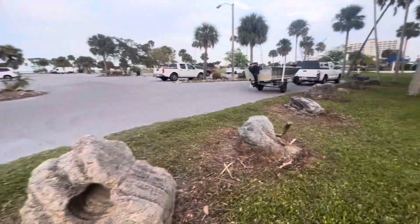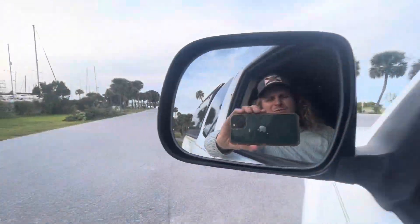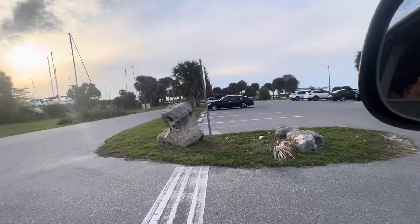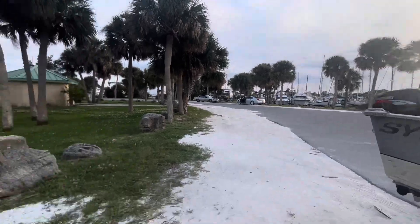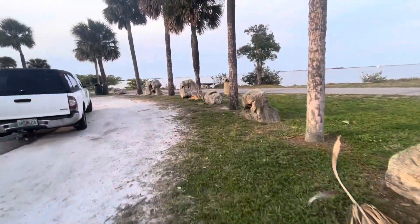I'm gonna drive around a little bit more and see if I can find anything else. This one's cool. There couldn't be a better representation of stone anchors right next to a marina. Lots of them too. That one kind of dead ends — look at these ones over here. Very pretty.